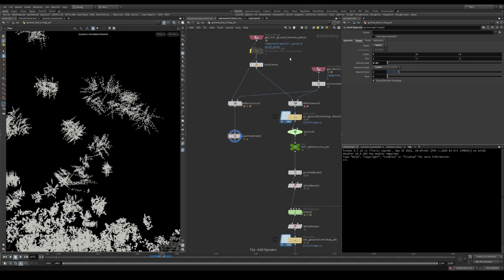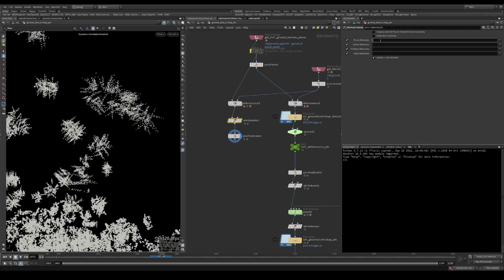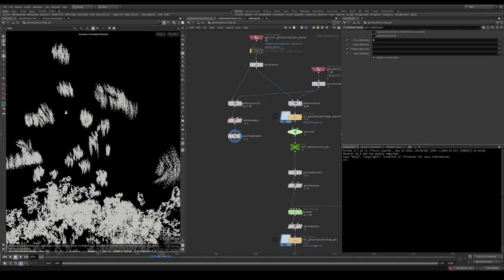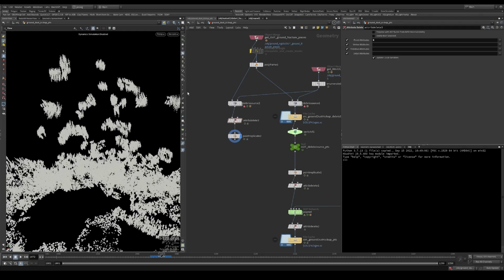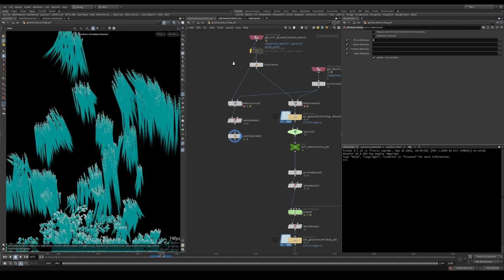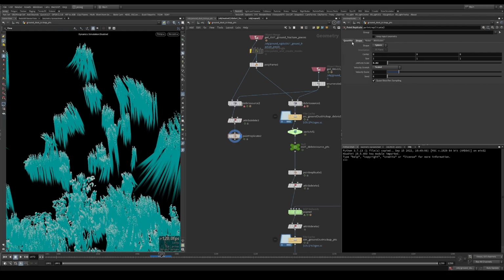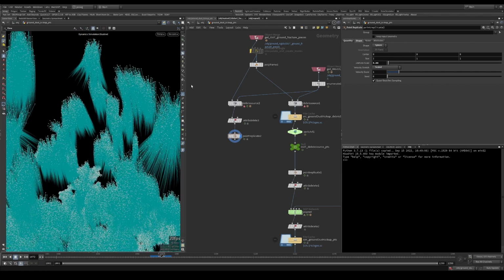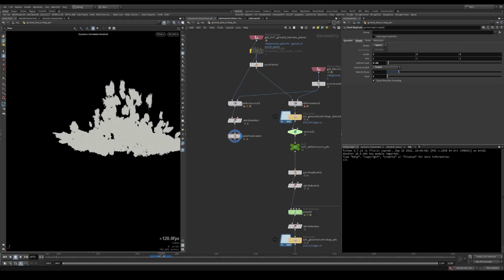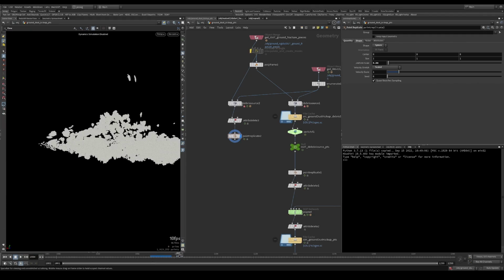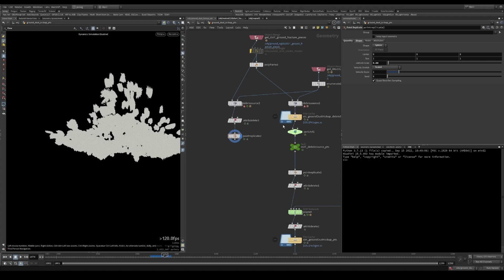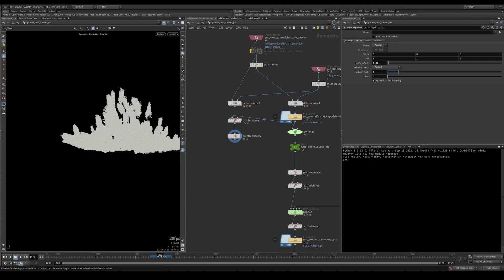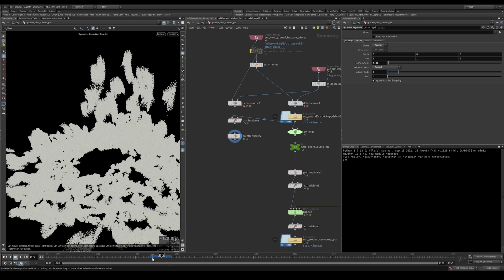So if we just delete that normal, now we're getting the correct expected result for the replicate node. Scale this up a bit. Awesome. So now that that's working well, we're getting some nice trails.